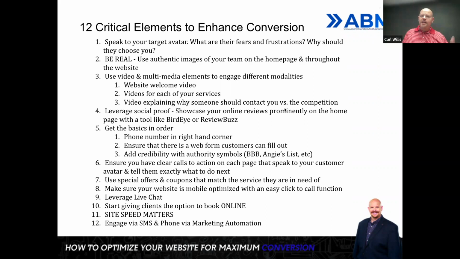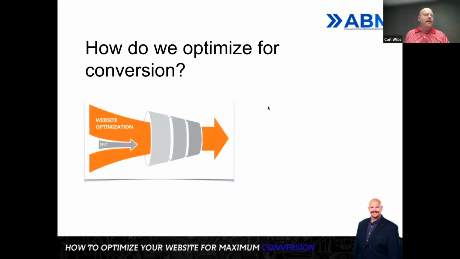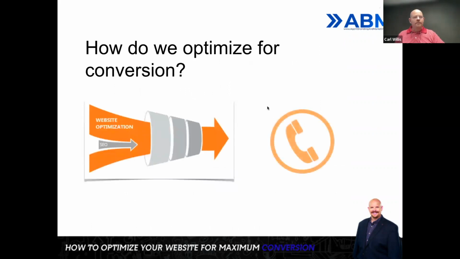So we're going to break down this list piece by piece and give you a little insight and work through it here. So how do we optimize for conversion? Well, first thing we're going to do is we're going to go for that phone call. And there's a couple of reasons for that.